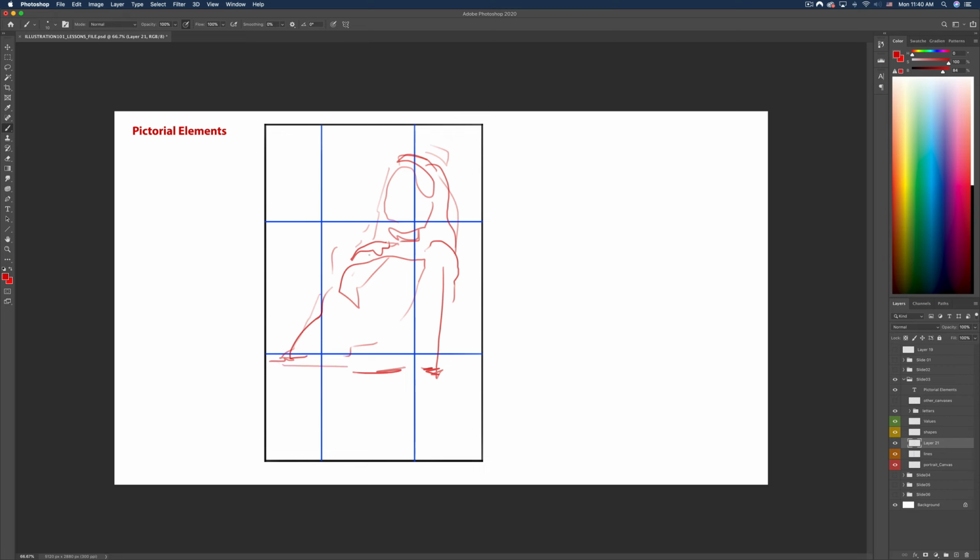I'm using these lines to create different demarcations or places where I know I want elements to go or to be. So, for example, this is a female figure, and I'm using lines, such as these lines right here, to say, well, the eyes are going to go here, and the nose is going to go here. This is the shape of the hair, which brings me to my next point, which are shapes. Shapes are what we use to say that these lines have enclosed a certain area.